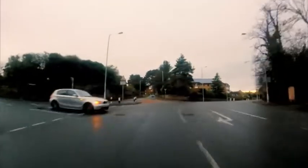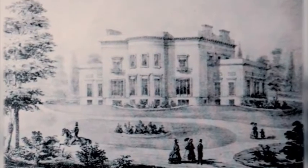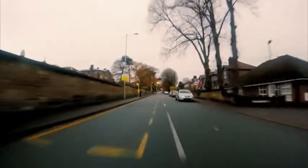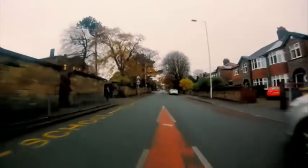This area on the edges of Oxton and Claughton in the late 19th century was a site of great mansions, like Claughton Manor House. Built in about 1850 by local benefactor Sir William Jackson, with its gardens designed by Sir Joseph Paxton, it occupied a site between Egerton Road and Manor Hill until it was pulled down in the 1930s. One of the few surviving examples of these great mansions is Outwood.